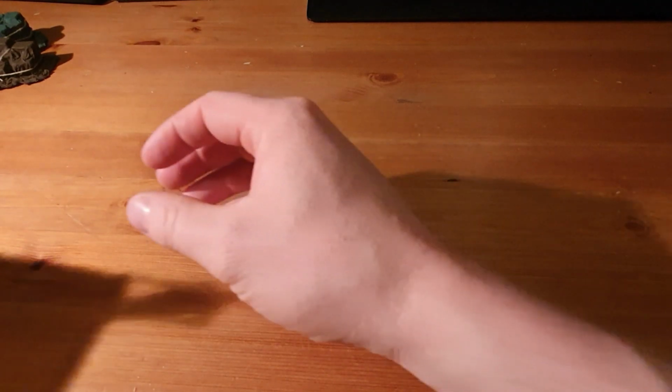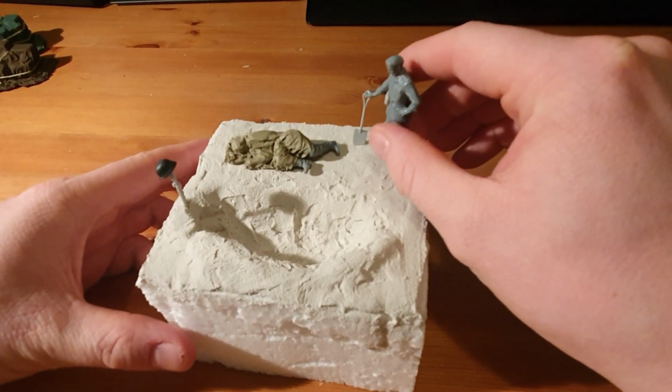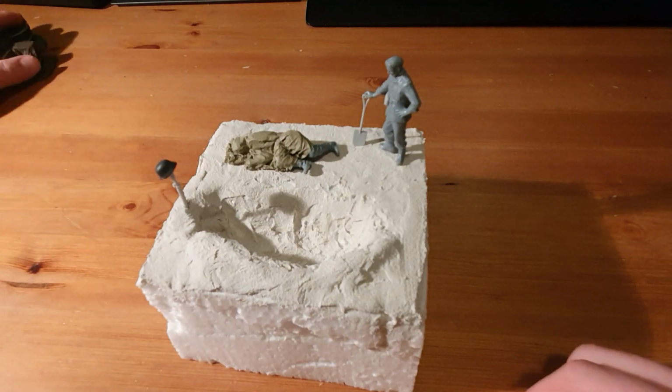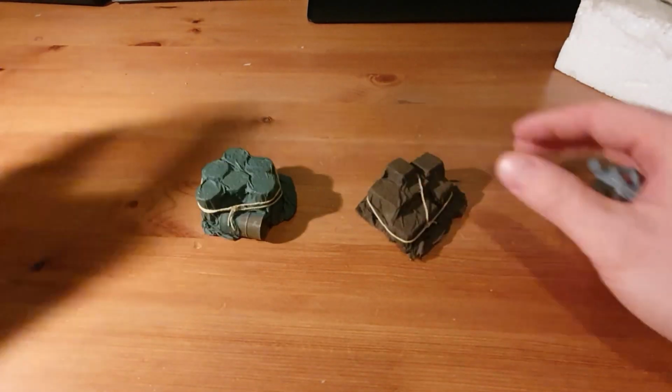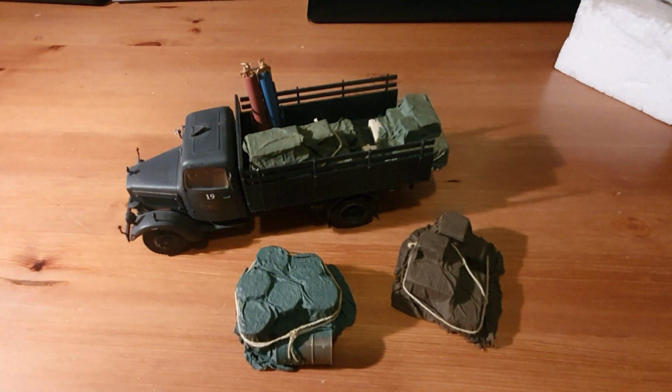And for this next one here, we have our killed soldiers. And this diorama I was actually quite pleased with. It's a very, very tiny piece, but it's quite symbolic, I think. And I liked how this thing turned out. I'm going to make another video on this in the future. But as of now, the theme of this video is the crates and barrels, and how to easily and cheaply make them.